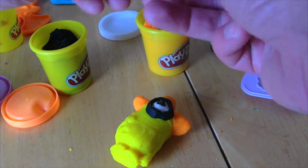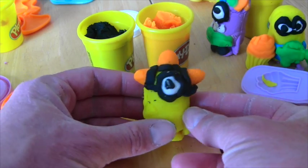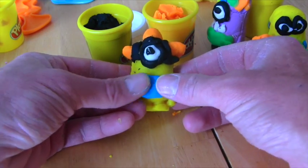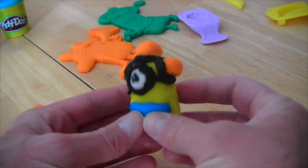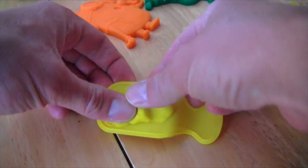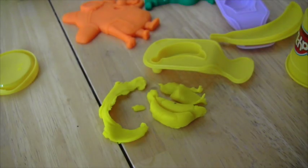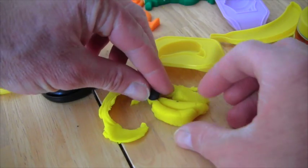We'll take some orange Play-Doh and we'll make it look like a siren, just like that. And we'll make one for the side and put it on the side. Then we need one more on this side. Now he's got his sirens on his head. And then we'll take black Play-Doh and put it around the sirens. Now he's going to need a blue shirt, just like the other minion, so we'll put it right here. And then let's give him his black feet. He looks great! Now we can put him next to the other minions and then we can make some bananas! Bananas — cause we got just enough yellow. Take it out and there — bananas! We can even put a little bit of black on the top just to make it more realistic.